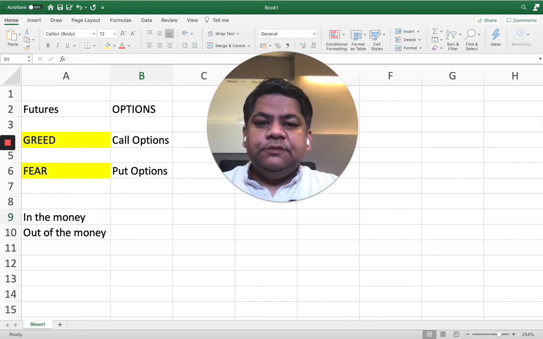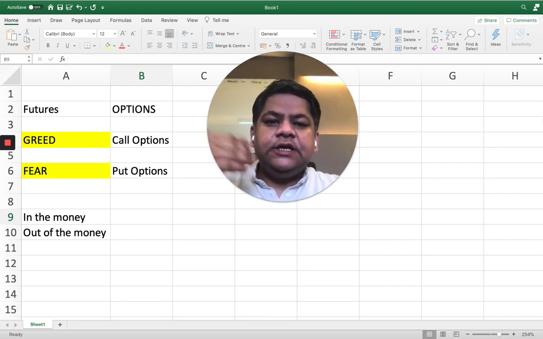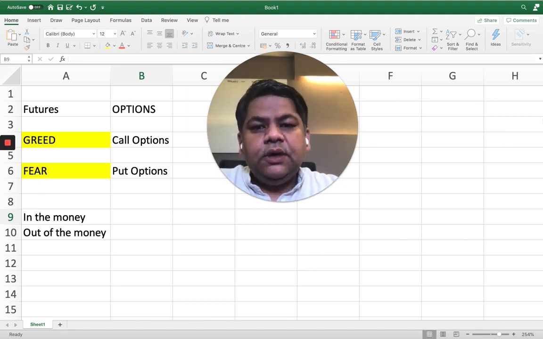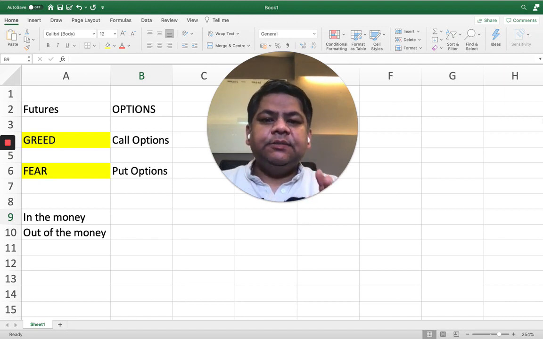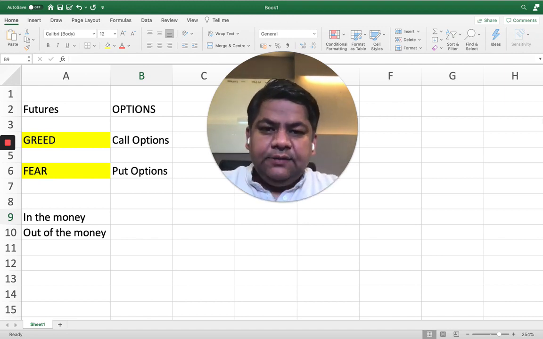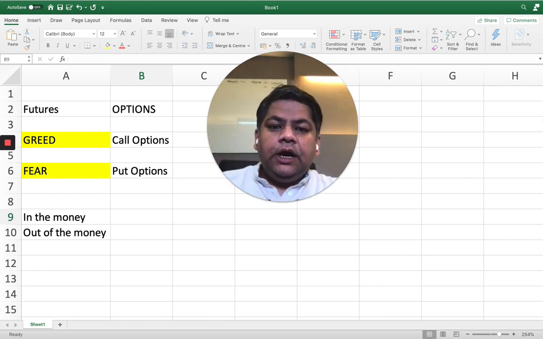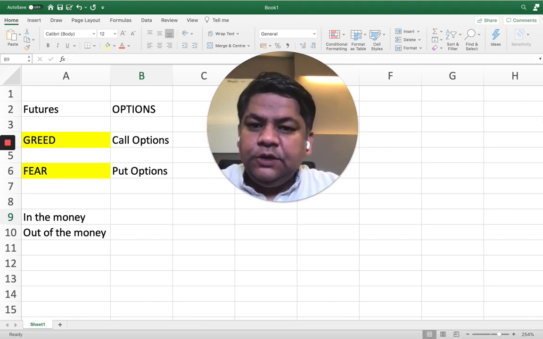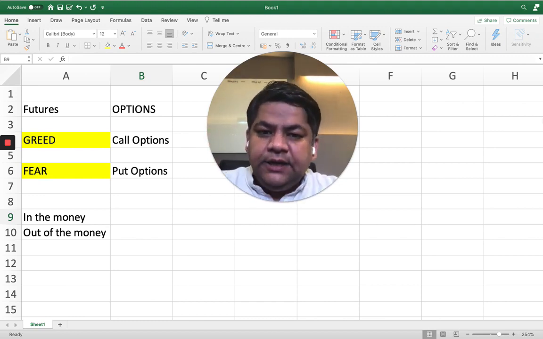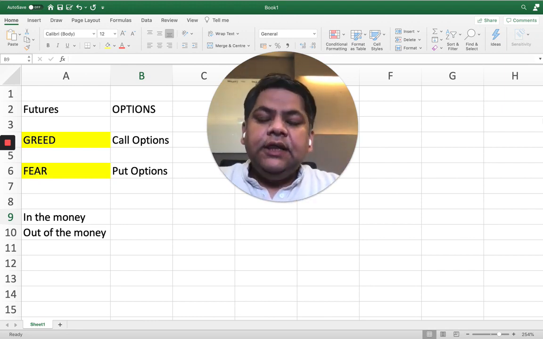So two, three concepts which you learned: strike price in the options. Then lot size is something which you understood and you must be remembering now. So lot size is nothing but every contract will have an underlying, and when you are going to create that contract to make it a future or option, you have to make sure that the number of units is defined. Then you have learned about the expiry date, which I told you that the monthly options expiry date will be the last of every month.